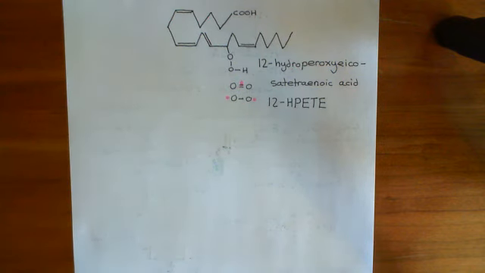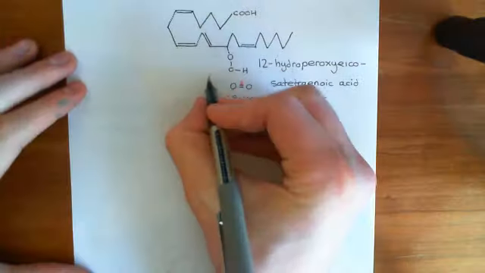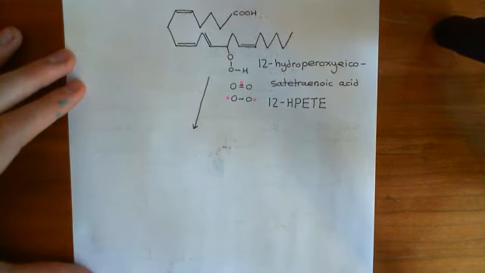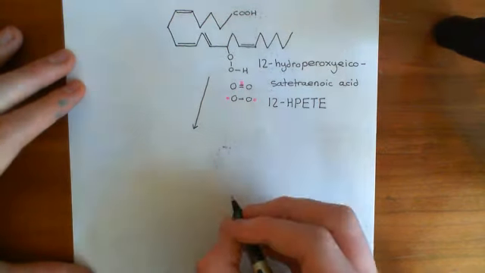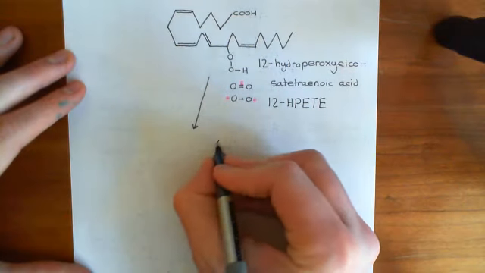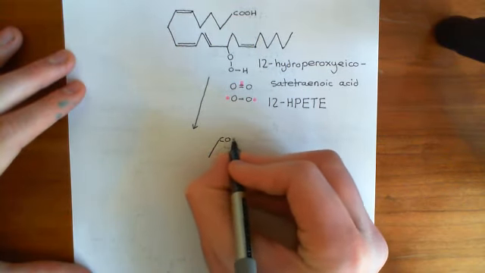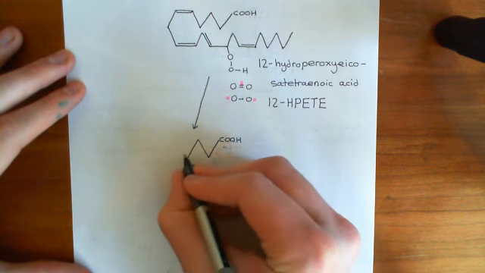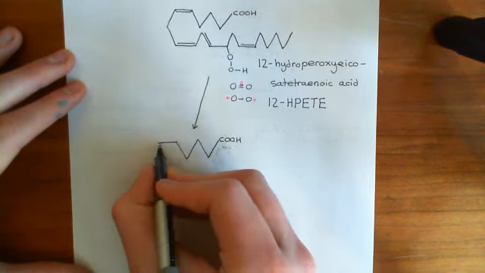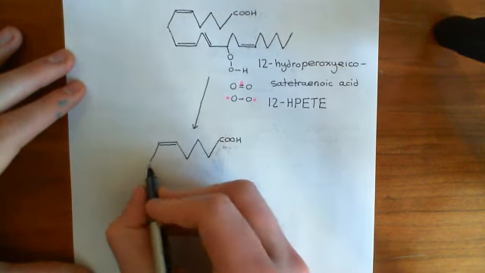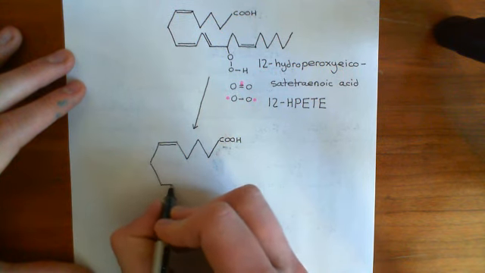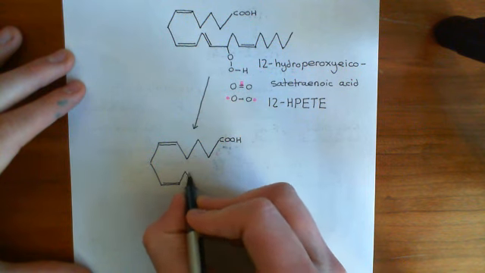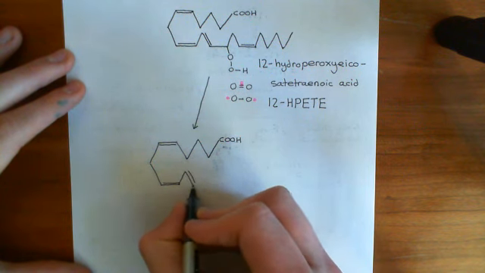Right, now, it's not over there. What will happen is this molecule will be acted upon further, so it will be converted further. Okay, so it's going to now be converted to what's known as 12-hydroxy icosahexaenoic acid. So let me show you what you're going to convert it into. So, here is your first carbon here, second, third, fourth, fifth. Okay, we've got a double bond between the 5th and the 6th. That's in the cis formation. 7th, 8th, again a double bond between the 8th and the 9th, that's in the cis formation. 10th, then we've got a double bond between the 10th and the 11th, which is in the trans formation.